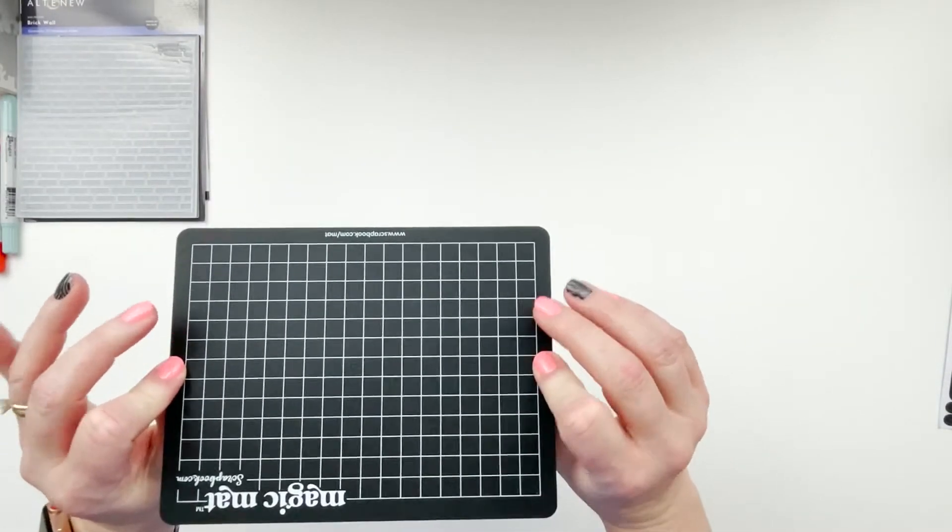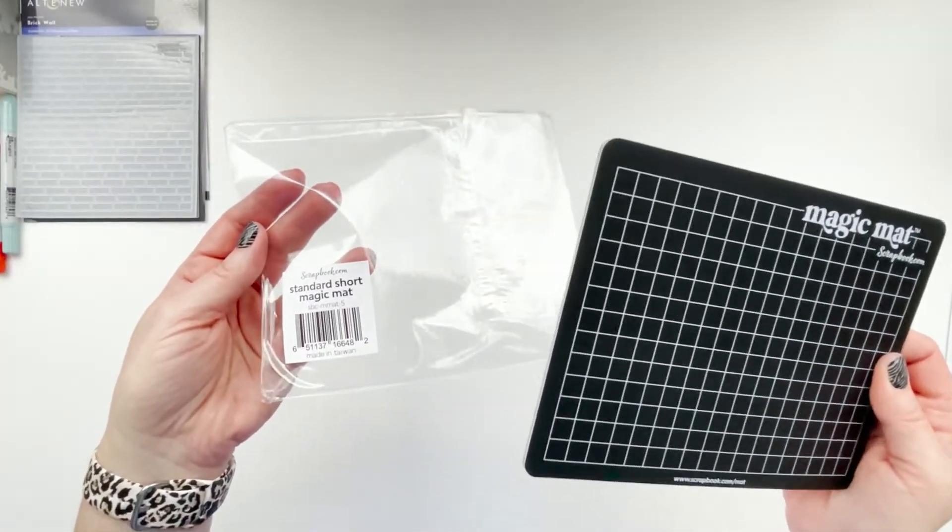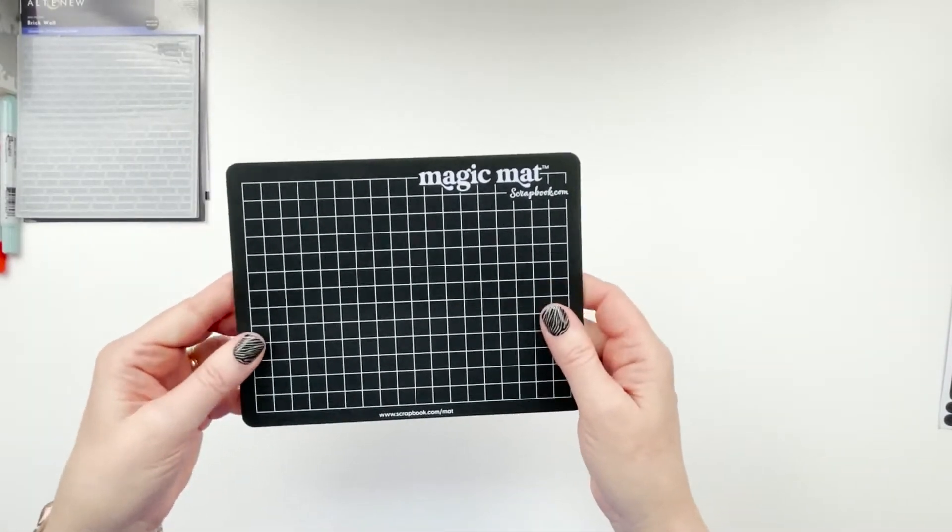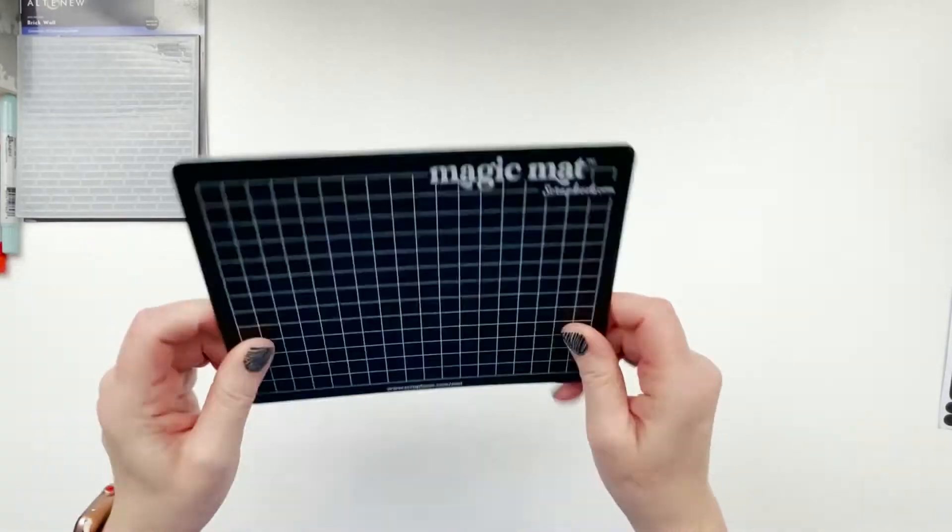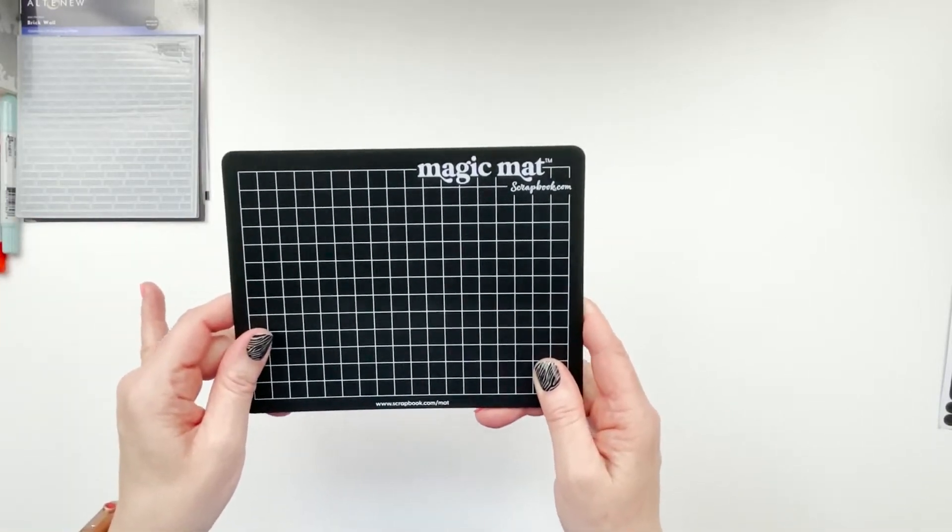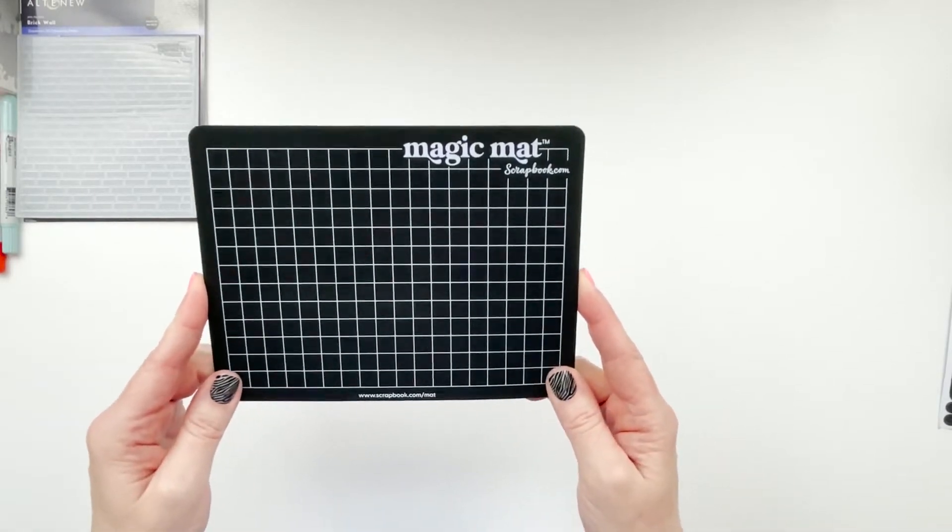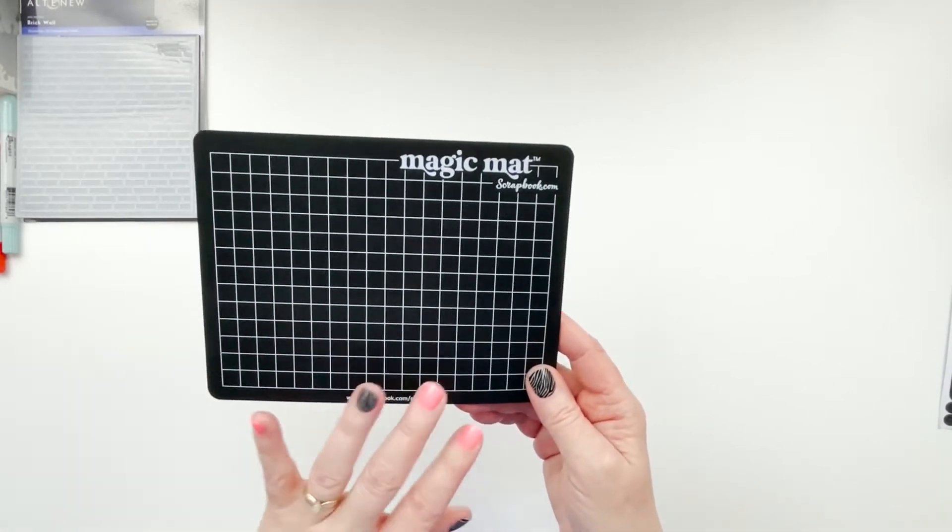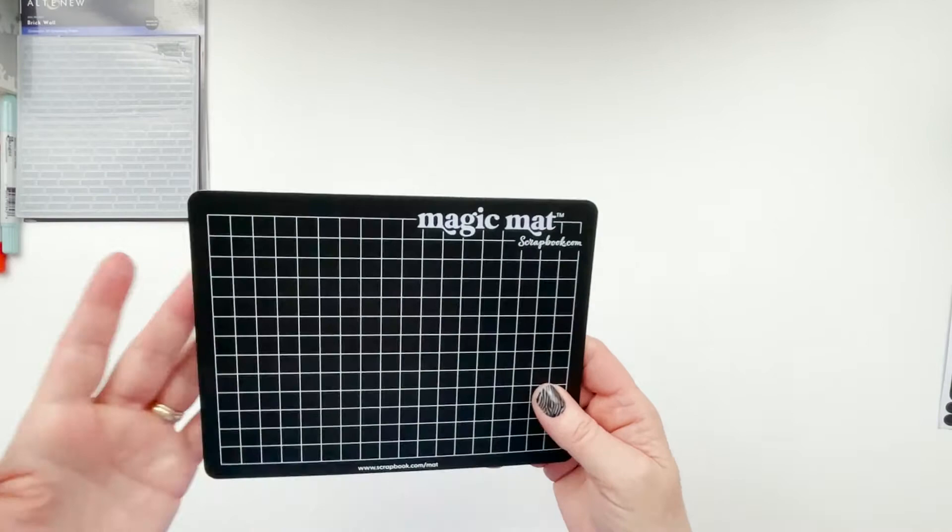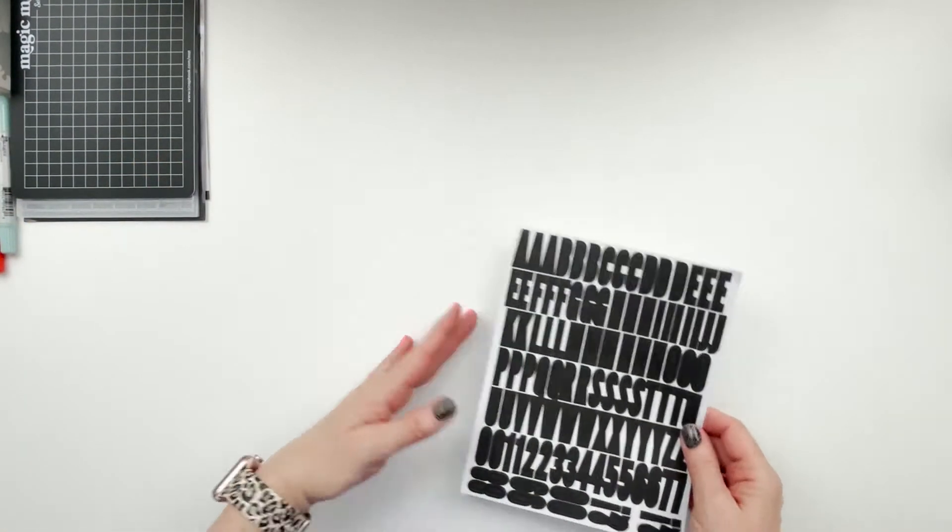Then I picked up the magic mat from scrapbook.com. And let's see, the packaging on this one says it's the standard short magic mat. When they first came out, I kept missing them, they were out of stock a lot, but now I was able to find one. I can't remember if the other sizes were in stock when I ordered these, maybe a week ago, probably like a week ago Sunday or Monday. Yeah, it's been about a week. This just came today when I'm filming it. So I wanted to try this one and see how it worked compared to just the regular plates in my Big Shot Express.